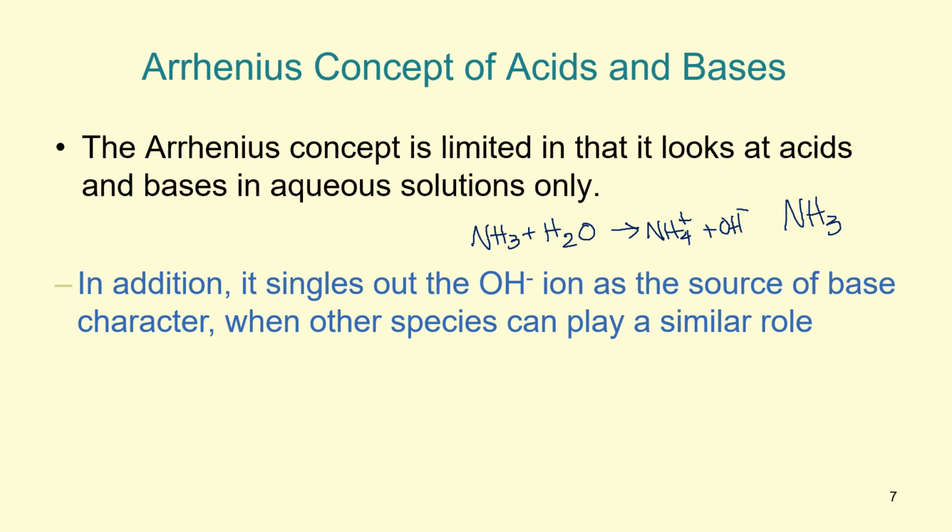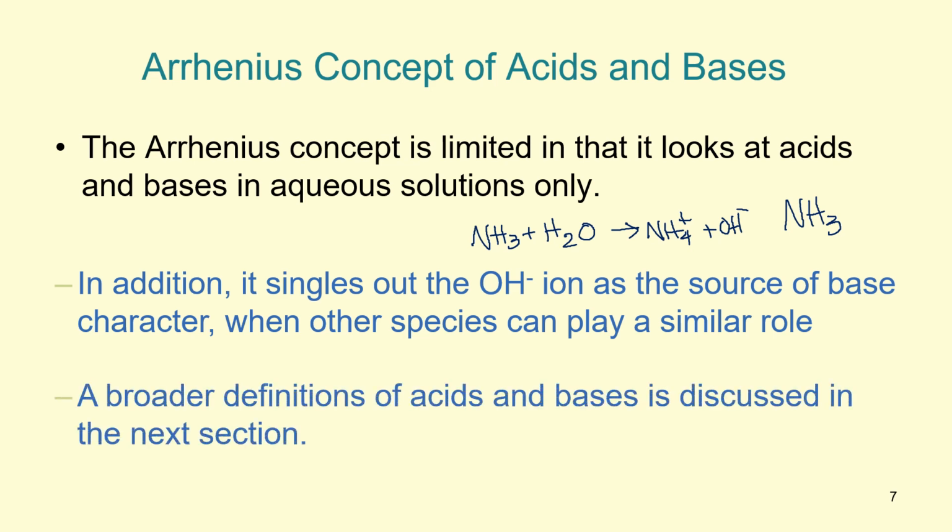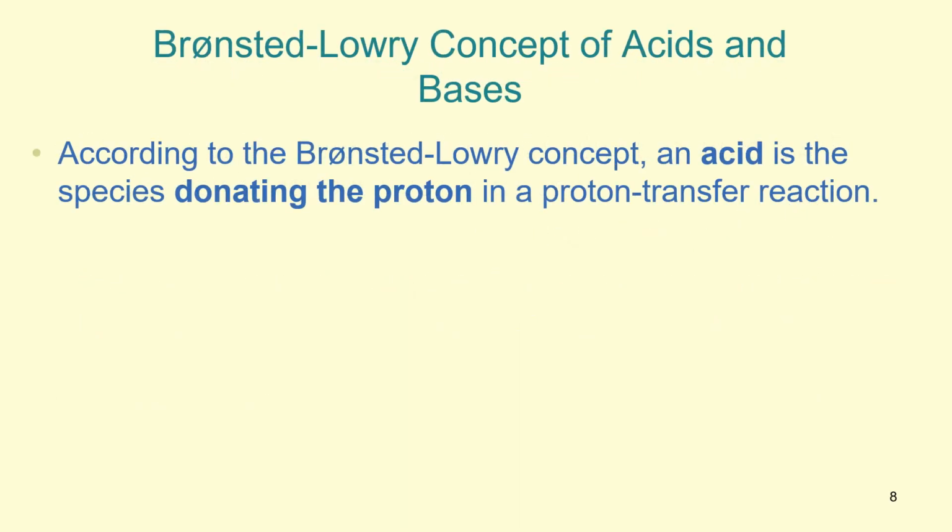Also, like I said, it's only in aqueous solutions. And actually, we can have bases that do other things. So OH negative isn't the only kind of base, and we don't always have to have OH negative produced. So anyway, a much better concept is called the Bronsted-Lowry. So that's what we're going to talk about next.